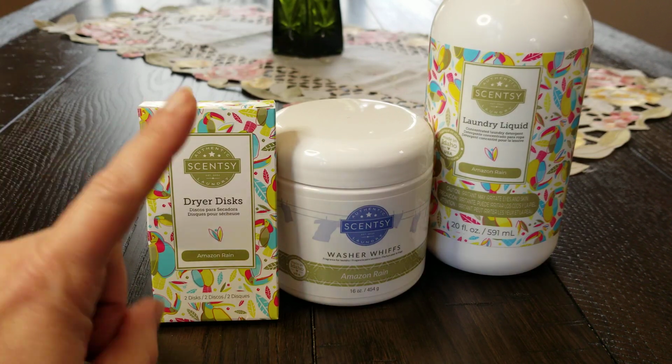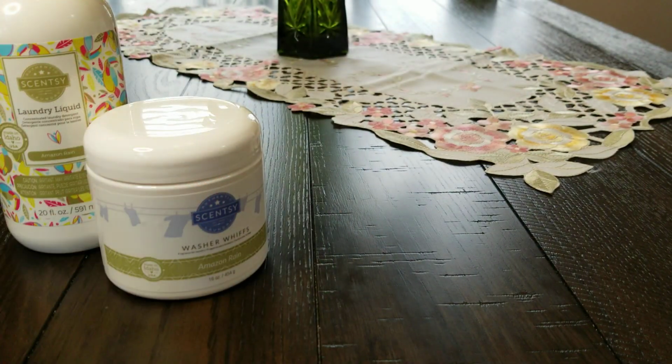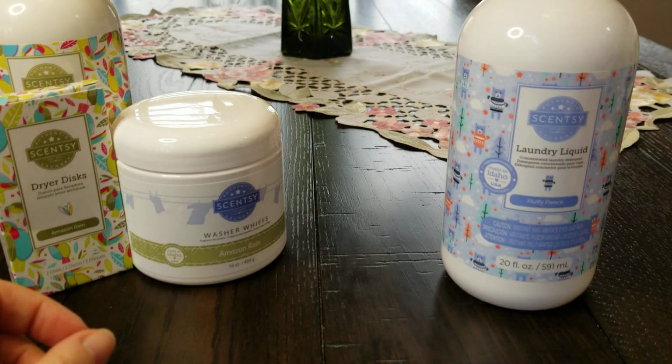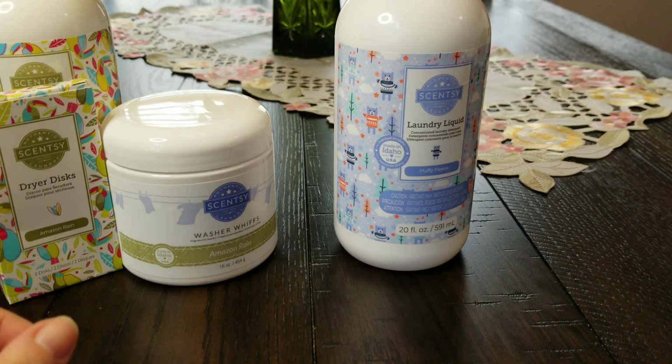And here's another thing I want to say. Let me move this over to the side for just a minute, because I want to show you something else. So here you can see is my laundry liquid. Now this is about half full, so that one's getting ready to be done. Let me show you my washer whiffs.